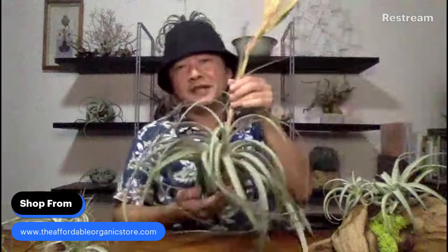And okay, then the second way that air plants can be grown is from seeds, like most plants, right? As I mentioned just now, when an air plant flowers... So this is another air plant hybrid, wow, right? This is a much bigger plant.